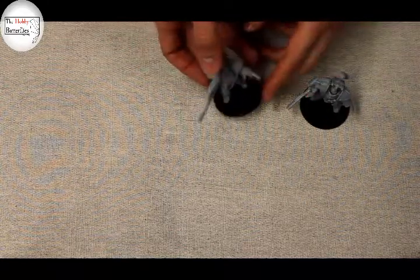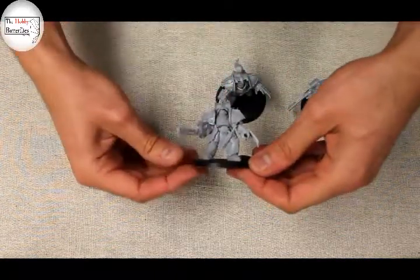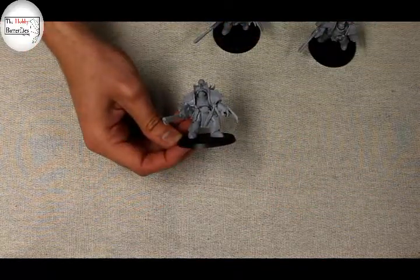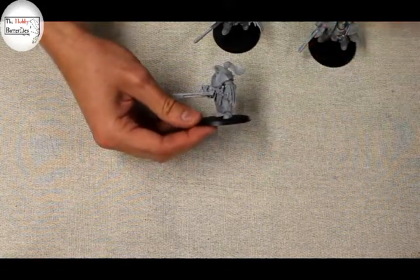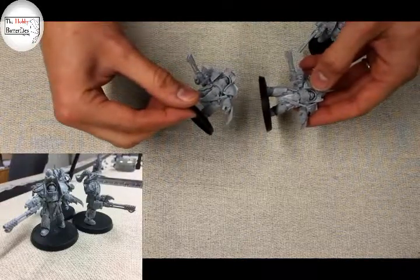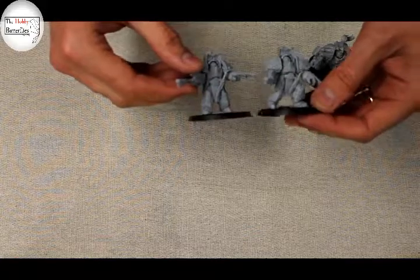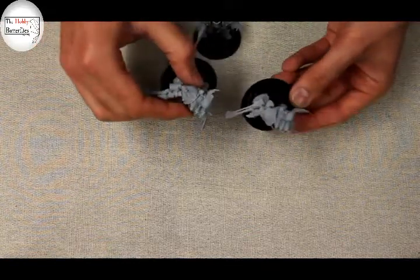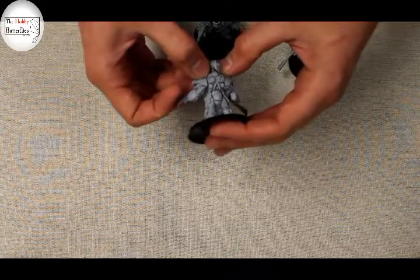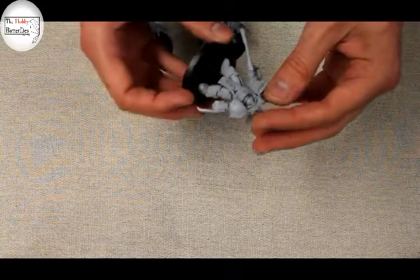We have three finished Aquilon Terminators for the Legio Custodes. The parts are pretty much interchangeable — there are three variants of the torso and three variants of the tacit plate. The Misericordias are a little bit difficult to get into place. We have three different options for the Solarite Power Talons — two with open fists and one with a closed fist. These guys are pretty poseable; I have two in a firing position and one looking to the opposite direction. The plumes fit in very well in the small hole at the back. The only disappointment is the gap above the vents and below the power pack, consistent across all three — and on one of them it's quite a large gap. Nothing that a bit of green stuff won't fill, and really it's the only visible seam on these models once built.